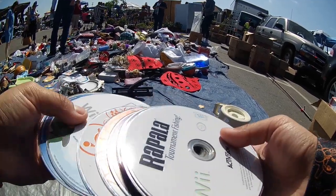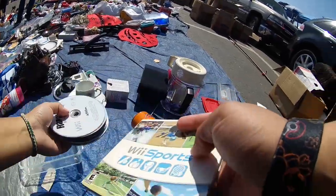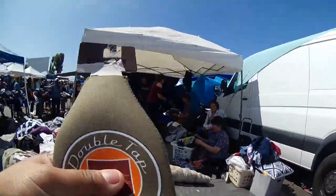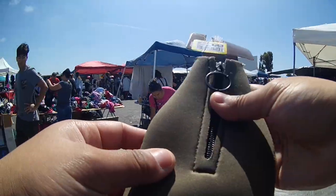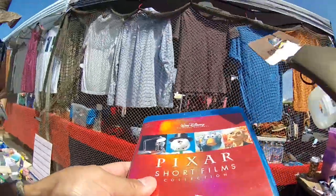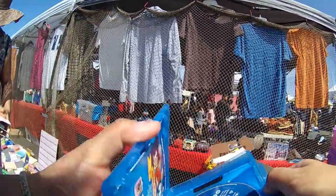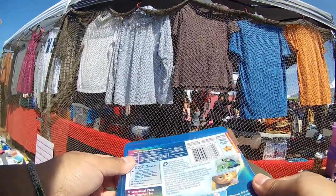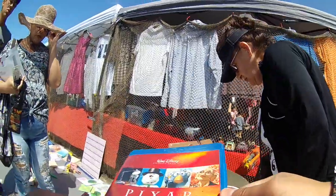I ended up picking up this little beer cooler to keep your drink cold — I just decided to pick it up. I think I'll put a bottle in there. That was $0.50. I also picked up a Blu-ray for $0.50, and a Wii Motion Plus with the little sleeve — not the controller, just the sleeve and the Motion Plus add-on. $0.50 each for that.